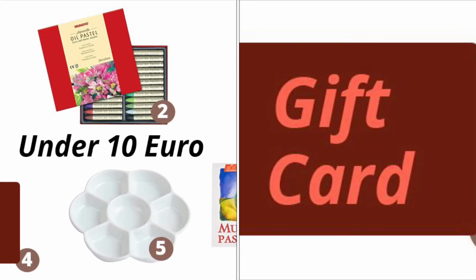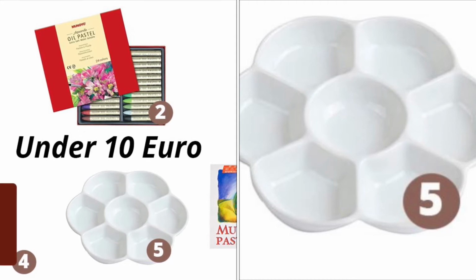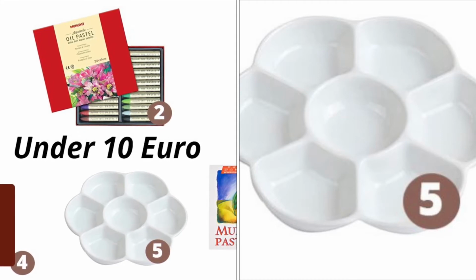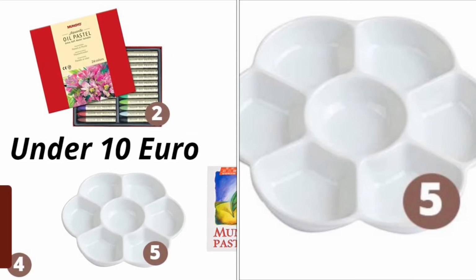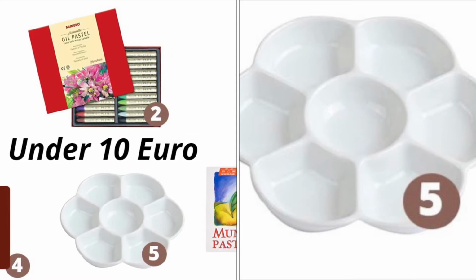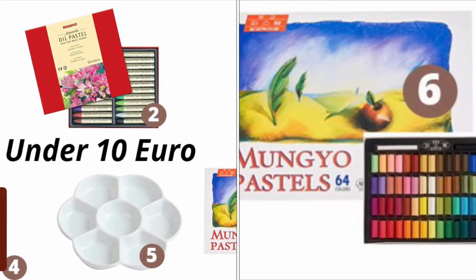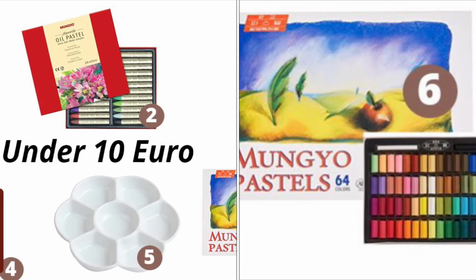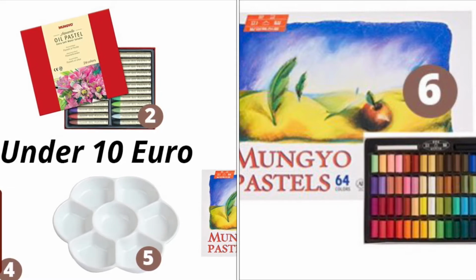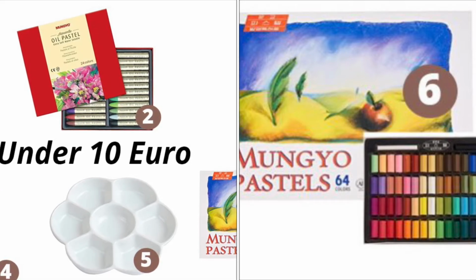It is amazing. Another thing I discovered recently is this ceramic watercolor palette, and that is also great. Because, for example, in the past, I would have never bought it because I always thought, that's expensive, I do not need to have it, but it is great and it would be a good gift. The next are these Mungyo soft pastels, and I think for the money you get so many of them. And with the soft pastels, actually, the paper is the biggest problem and not the soft pastels.